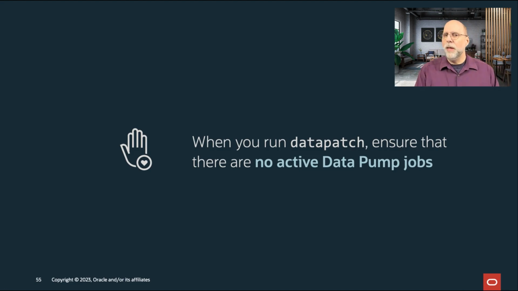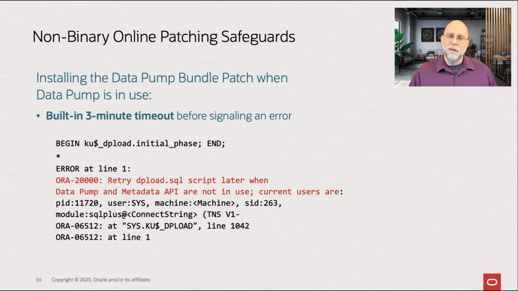But how do you know that? There are some views you could query and some ways you could find that out, but we're not going to make you do that. We've already built in safeguards. This has been true of data pump patching since, I think it was 12.2, where we put in this locking mechanism in the dpload.sql script, and that means that one of two things could be the case. Either maybe I try to install the patch while you're running data pump, like an import or export, or maybe I'm installing the patch already when you try to start your data pump job. We take care of both of those eventualities.